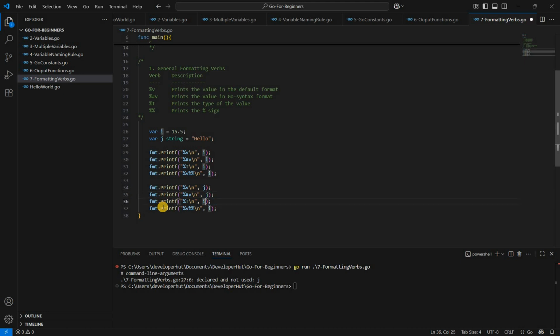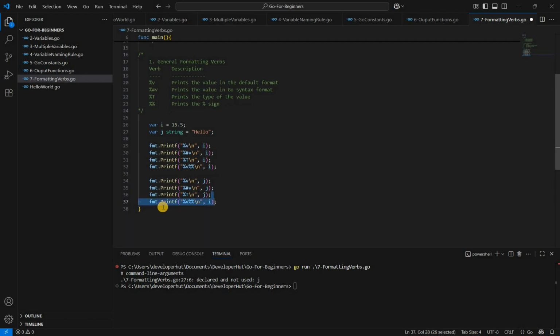We do not require this %% because it's a string and we don't require the % sign. So we'll print the default value of j, then we'll print the Go syntax value of this string, which is hello, and then we will see the type of the j variable, which is string.